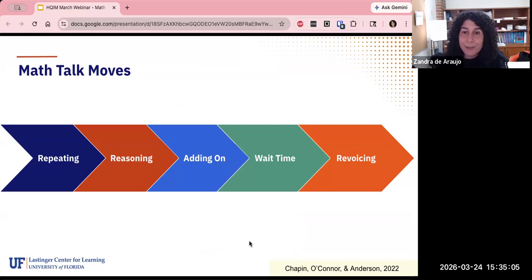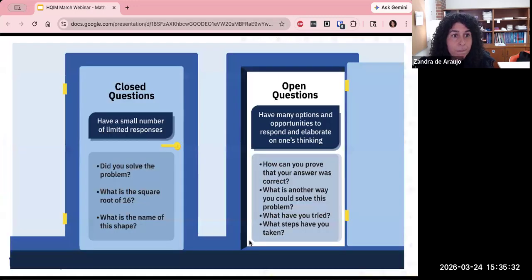So repeating students' reasoning so the rest of the class can hear it, or having another student repeat it, adding on to their reasoning or applying their reasoning to other situations, providing wait time, restating something in other words to see if that captures the sentiment the students were trying to voice. So these were good moves that teachers should keep in their back pocket to get students to explain their reasoning in the mathematics classroom and get them talking about mathematics.